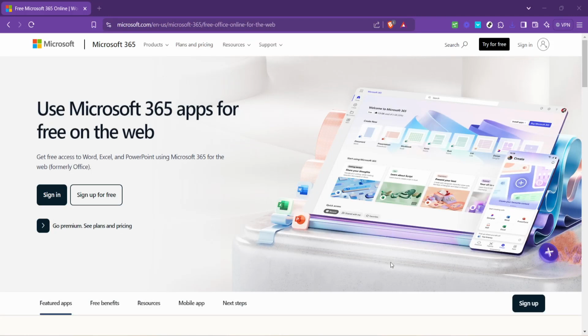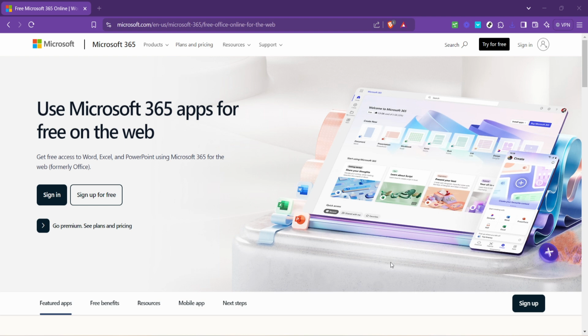In today's video, I'm going to teach you how to calculate in Excel in just 5 minutes. Whether you're a complete beginner or just need a quick refresher, you're in the right place. We'll go through a simple process that will have you comfortably using Excel for basic calculations in no time. So let's start with accessing Excel.